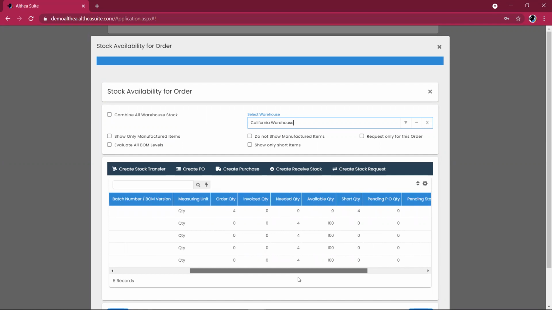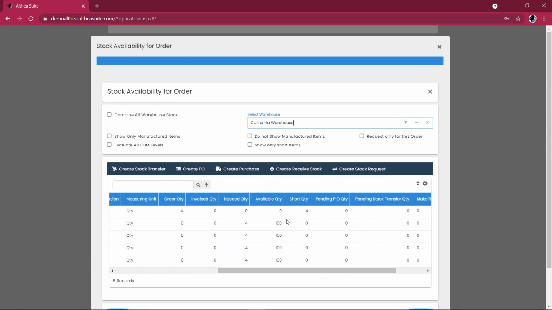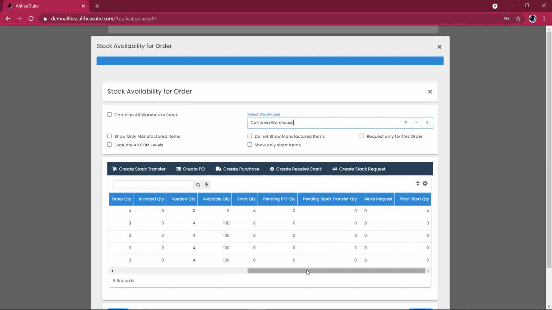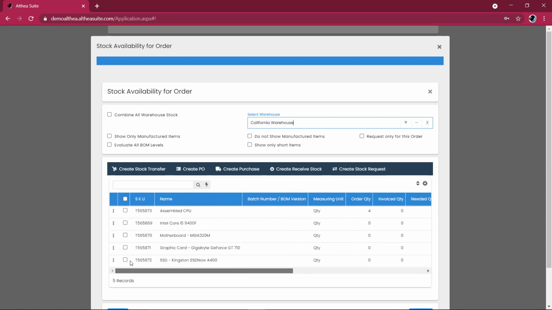I will also be able to look at the needed quantity. The needed quantity tells me the number of quantity which are needed to fulfill the particular order. I will also be able to look at the available quantity, since I see 100 each of these available in the warehouse. And I see the short stock quantity, which redirects me to generate a manufacturing request.